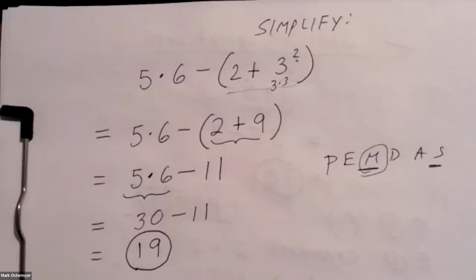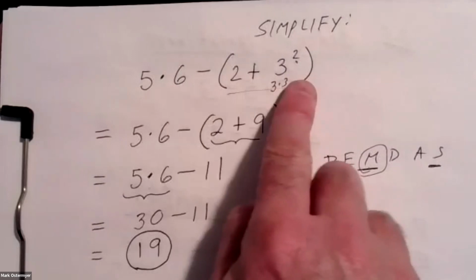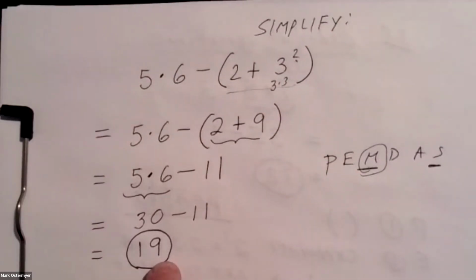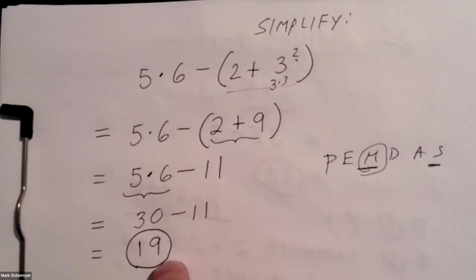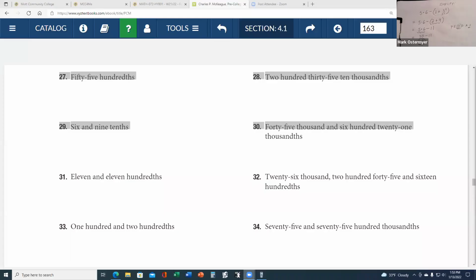Don't you want to know how we could do this a little easier on the calculator? Because we can. I'm going to do this problem over again, but I'm going to show you how we can type this in all on one line on our calculator, hit the enter button, and get 19. Isn't that going to be amazing? You're going to save a lot of time. Let's bring up our calculator and I'll show you how to type this in. So here we go. I'm going to go get the calculator. All right, here it is.